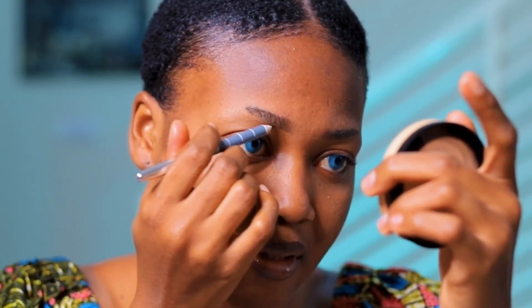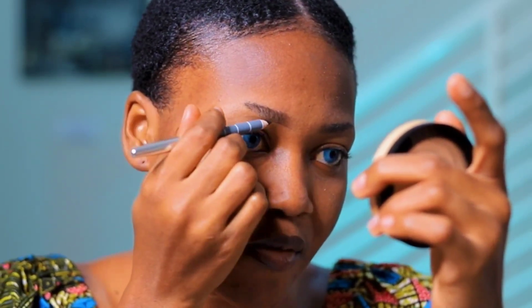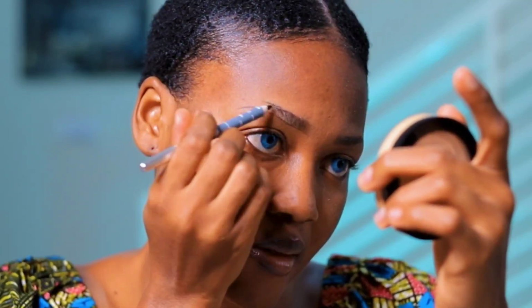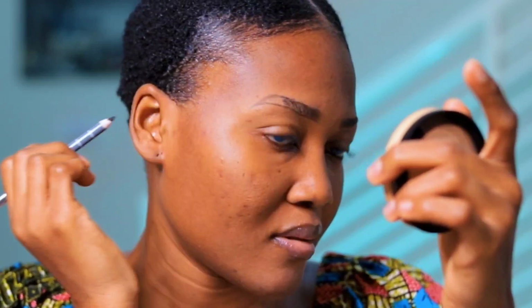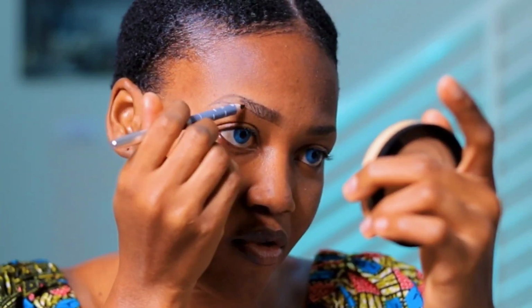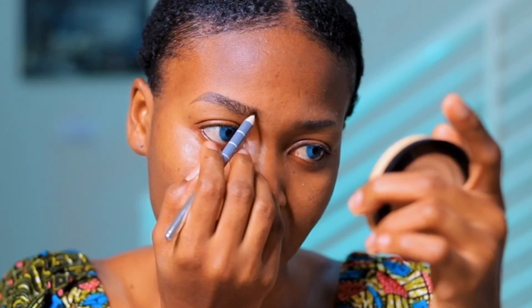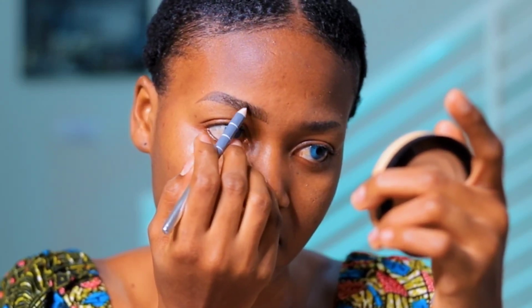And then I follow the direction of my eyebrows. Because I've trimmed the ends off, I'm just going to go that direction. I'm going to connect the top like that. So it's going to look something like this. And I'm going to draw tiny strokes and complete the space in between the brows to give it a more natural look. So this is how this first eyebrow is looking like.